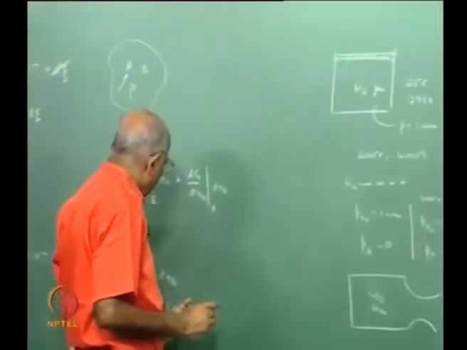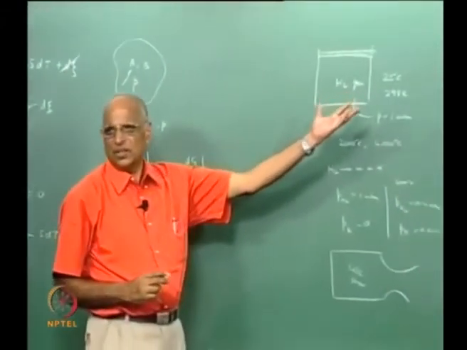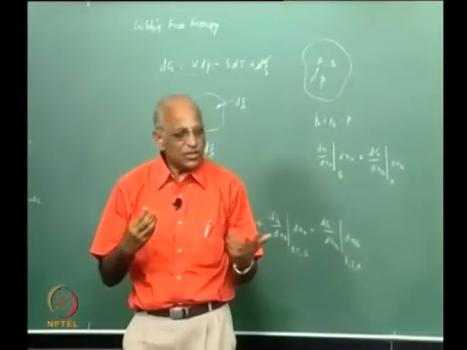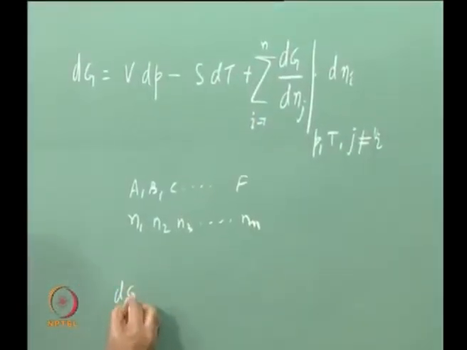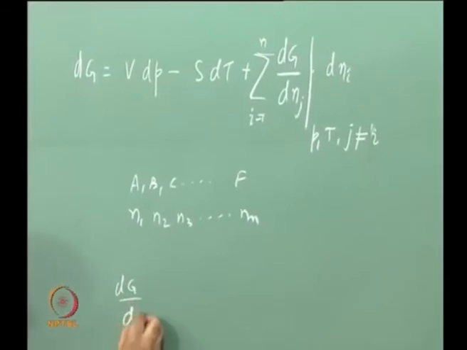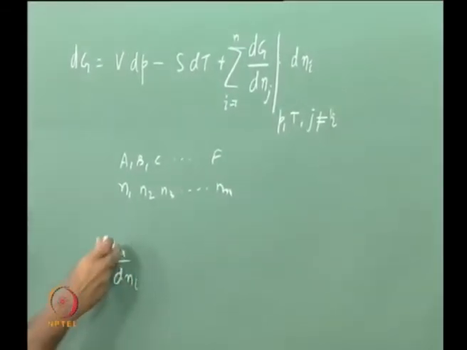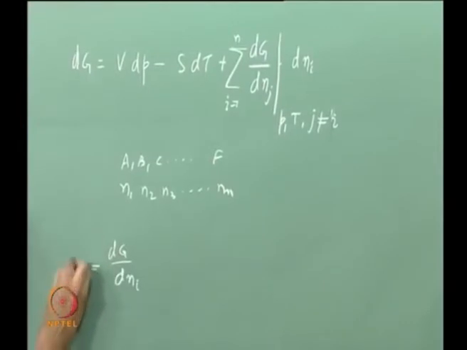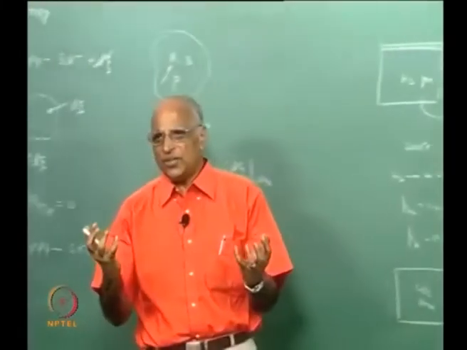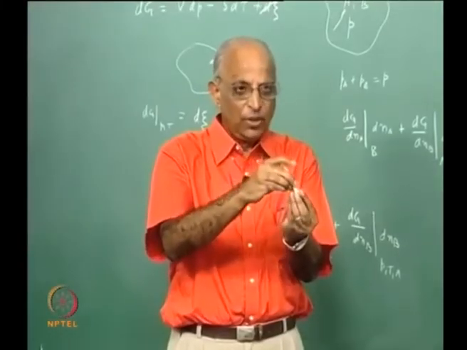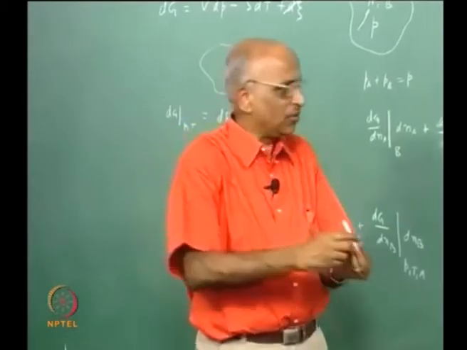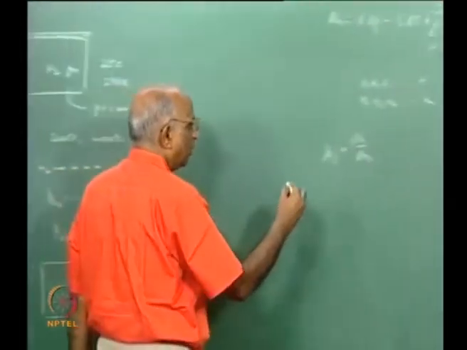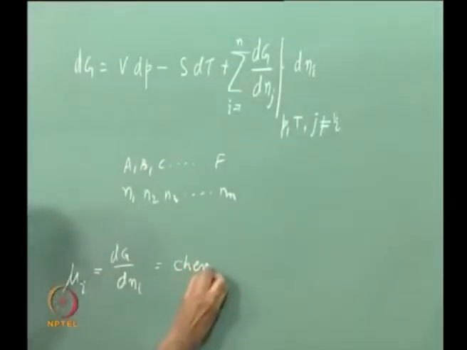I have just increased the two things to multiple things. Let us keep it a little general. And what is this value of dG by dnj known as? You add per mole of i added, the change in Gibbs free energy is spoken of as chemical potential mu i. What chemical potential tells us is, when I add 1 mole of a particular substance, keeping all the moles the same, no change in pressure, no change in temperature, that is what we call chemical potential mu.